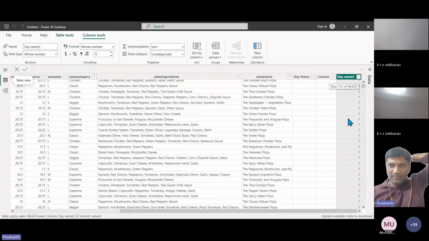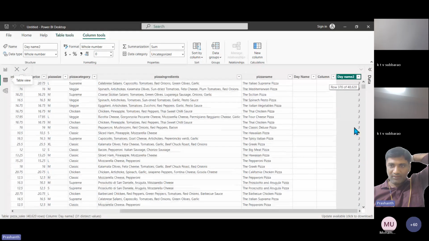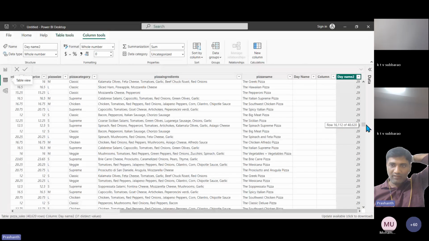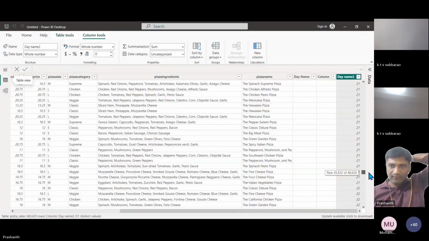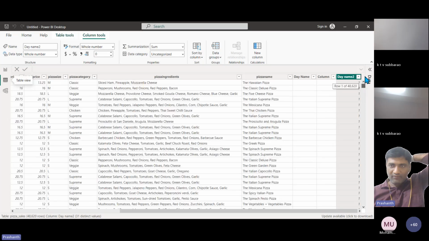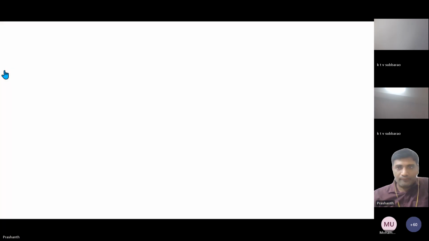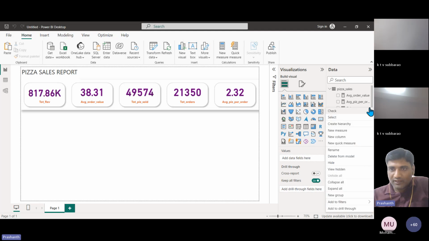As we go down, it is 2, then 3, then 4, and we have a total of 7 days. Once again, month day number. I will go to the report view and delete it from the model.